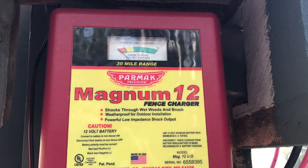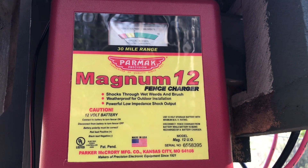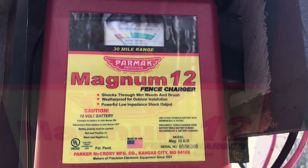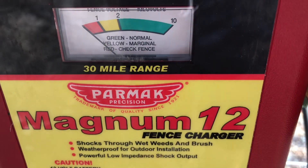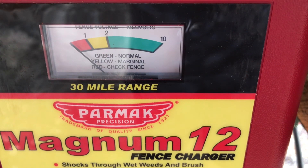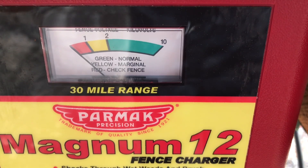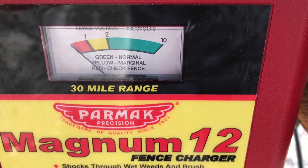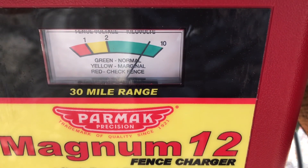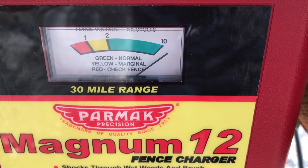I touched it and found out what it felt like — oh man, it is strong. It makes your joints hurt when it hits you. It feels like getting hit by 480 volts, so if you've ever been hit by 480 volts, you kind of know what I'm talking about. It's got a pretty cool little meter — it'll do a meter sweep, a battery check, and then show the volts of the fence. Miss Off Grid will hit that safety switch out there. There's the meter test, the battery charge, and then it'll start doing its thing. Can you hear it?